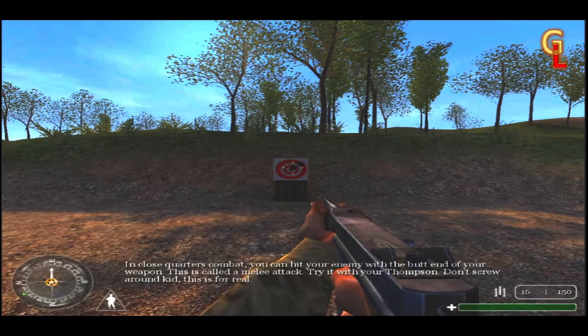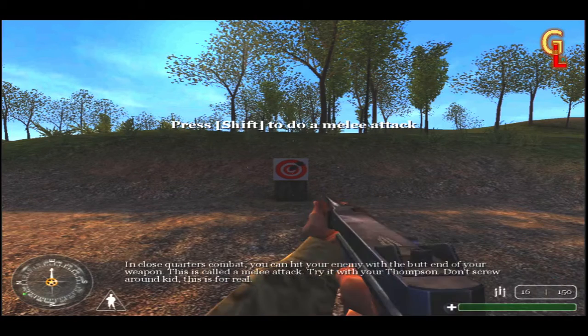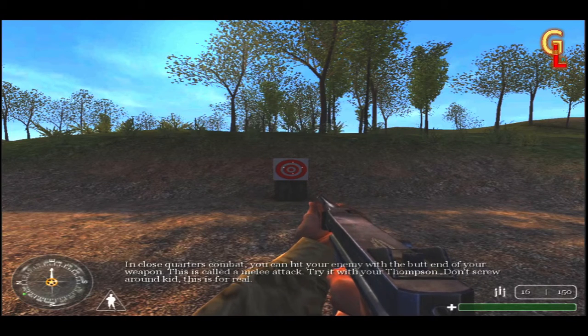In close quarters combat, you can hit your enemy with the butt end of your weapon. This is called a melee attack. Try it with your Thompson. Don't screw around, kid. This is for real.